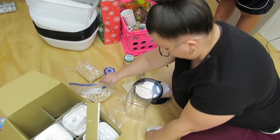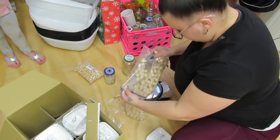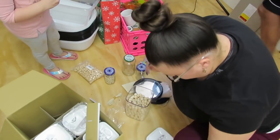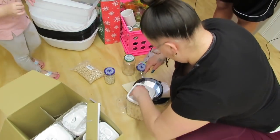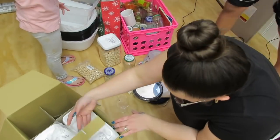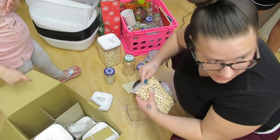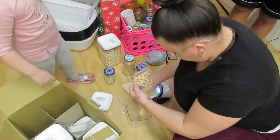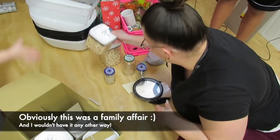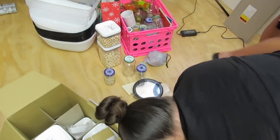So here I am showing you me putting the beads in there. I have all different sizes. So the bigger beads, obviously, I put in bigger containers. And then I had some really, really tiny wooden beads that I save all my jars, you know, when I'm cooking. And I always wash them out, take the labels off, and I save them. So I just took one of those little jars and put the small ones in there.